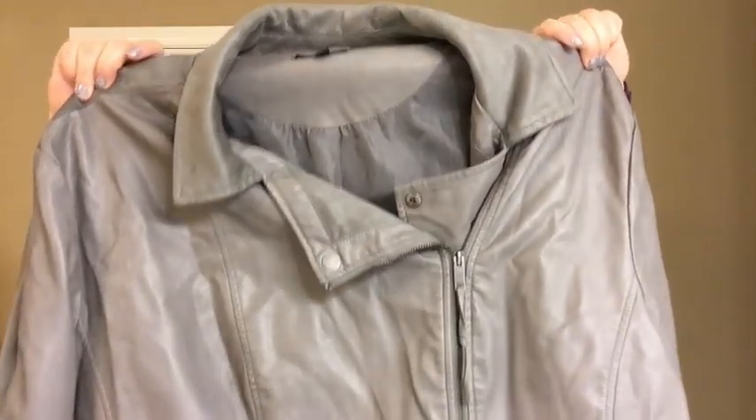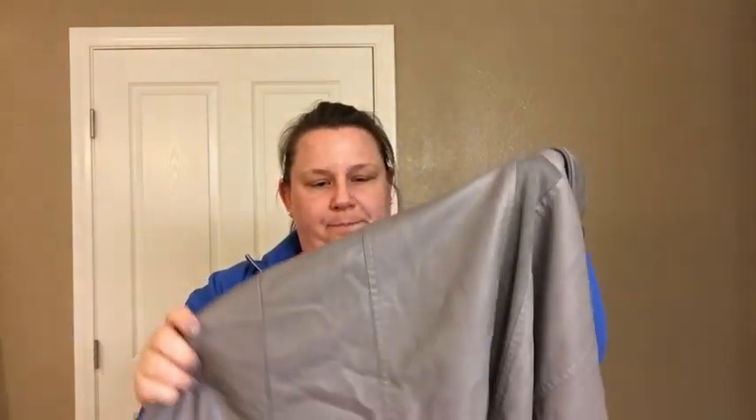I saw one that was eggplant that I loved from Stitch Fix, but they didn't have it in my size. Then literally the other day, Laura Burns — you should follow her — was unboxing this jacket. I said, 'What is that jacket?' They were getting ready to send my box, she gave me the name of it, I requested it, and the next day my box was shipped. I thought there's no way they were able to put this in quickly enough!